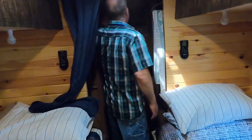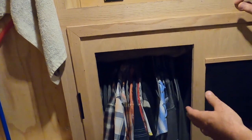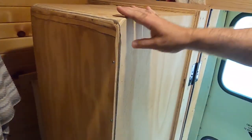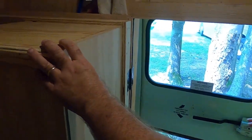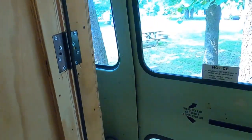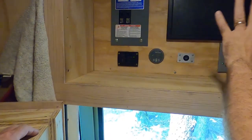As we walk into the bathroom back here, we've got a composting toilet that I made. The little sink will eventually go there, and the shower — which isn't done yet — will be over here. I wanted a closet, and we already have one. My electrical is behind this wall on the side, and I built a closet right here. Here's the laundry chute — a place to drop laundry. If you reach up and unlock it, it swings around and swings over the top of the shower area so you can access the back door. This is my electrical room closet back here — all the wires are tucked behind this in a box.